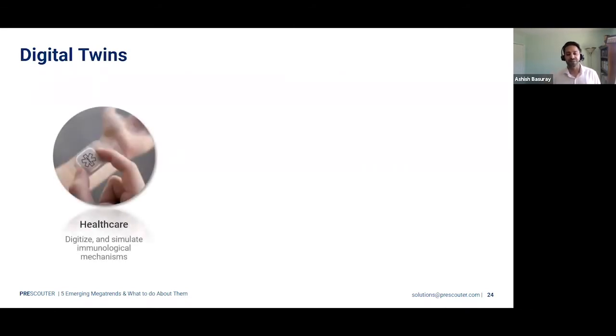Healthcare would, and is currently working to, pull data from devices to then be able to simulate biological functionalities. In this case, we're working on the immunological response model. So in this case, I would say, my company is going to digitalize, take the data from perhaps patients, and then simulate what immunological mechanisms are occurring based on this data pool that we have now that we previously never had. That's a version of digital twins within the healthcare arena.